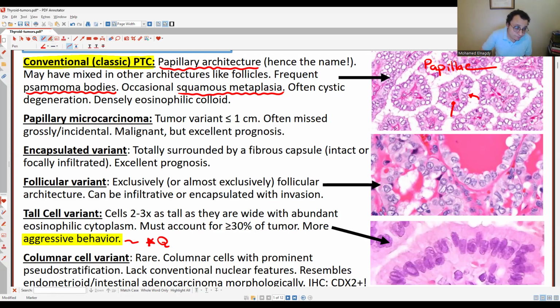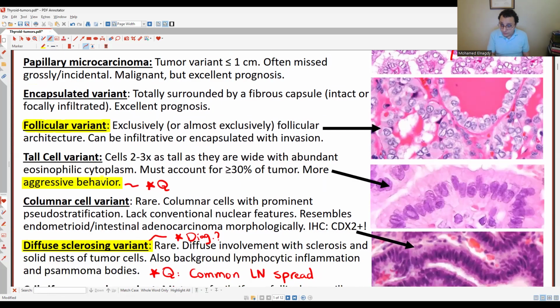The second one is just for your knowledge, for your practice. It's the follicular variant. It actually has follicles. There are no papillae. I see follicles. So you see the classic thyroid follicles with the colloid, or the thyroglobulin, in the middle, but the lining cells of the follicles show papillary nuclear features. This means that it could be a follicular variant of papillary thyroid cancer.